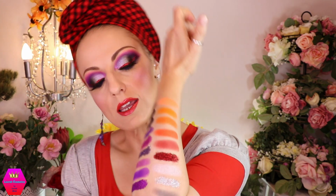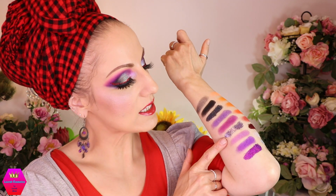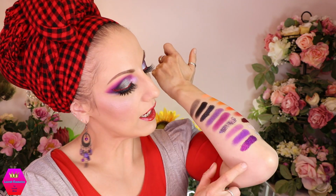Then of course you have a couple of pressed glitters, which is the red one. It is this light silver one. Sorry, you can't even see. It's the red one, this one here, it's the light silver one, it's this lavender one, it's the black one, and then here this one, which is actually pretty phenomenal. This is like a fuchsia purple mix, you know. This is probably my most favorite shade in the palette color wise.